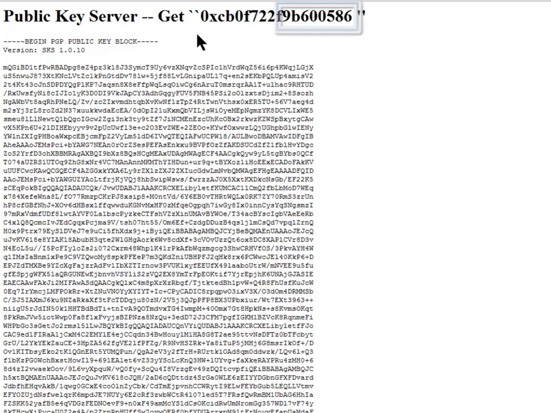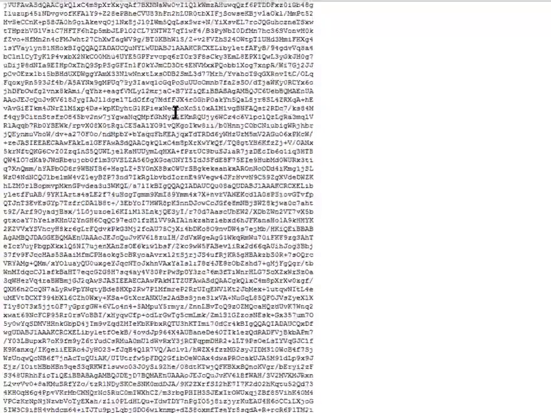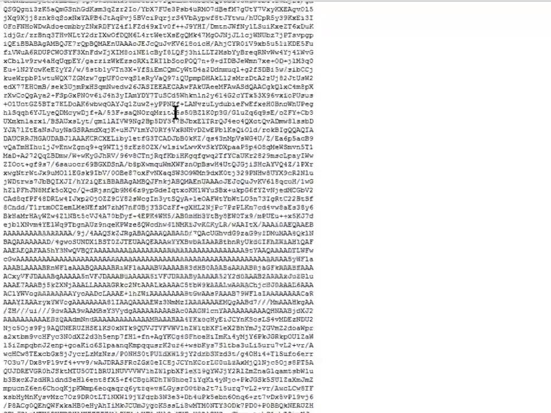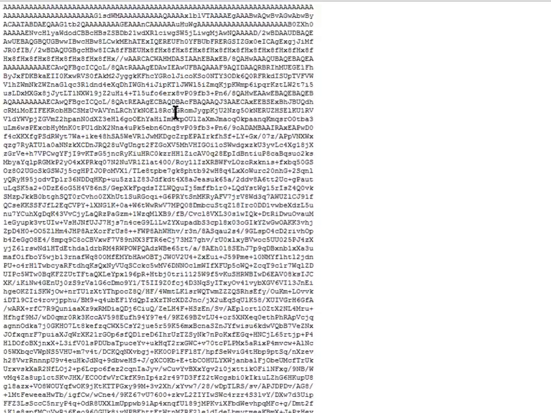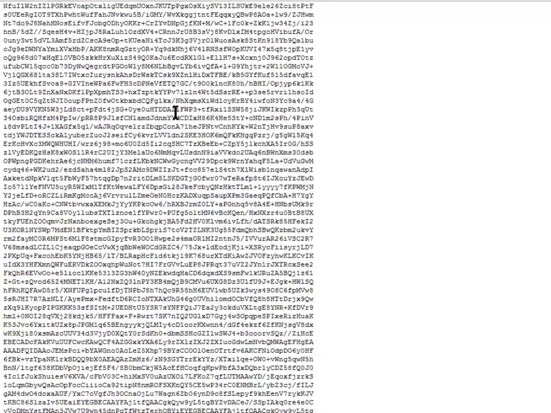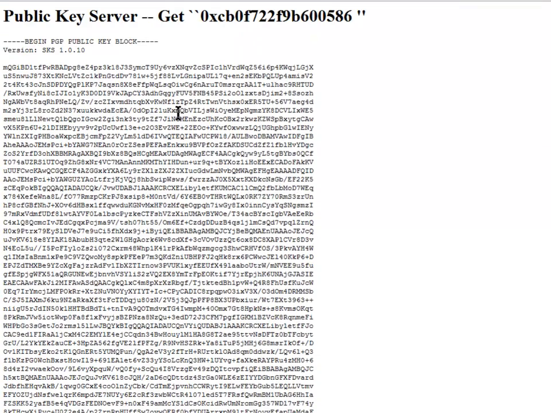If you'd like to retrieve this, you can use either my email address or the unique identifier you saw on the previous page. But there's my public key. And I know it's a little advanced topic, but there is also a way to include a picture of you in your public key. And that's why mine is so long, because it does have a picture of me in there. But that's my public key, so if you ever want to send me anything confidentially, you can download this public key and import it into your key ring and then use that to send a message to me confidentially.